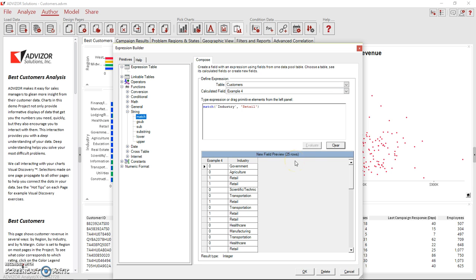There are many other options for patterns that you can match on. For example, you can use wildcards or other special characters. To learn more about these other options, as well as learn about our other string functions, check out our Advanced String Functions tutorial video. Thank you.